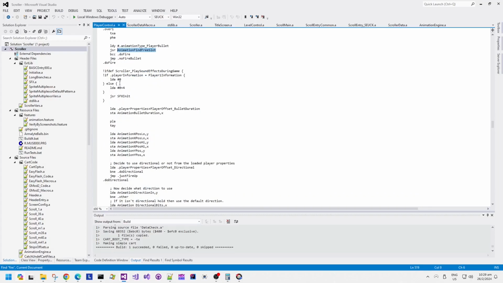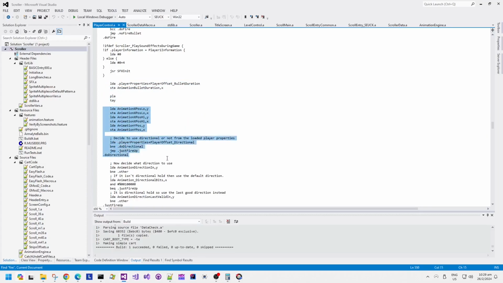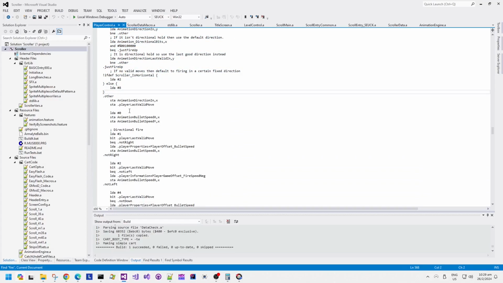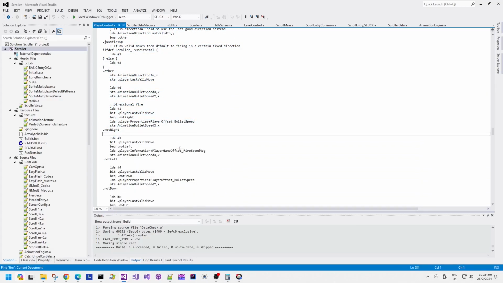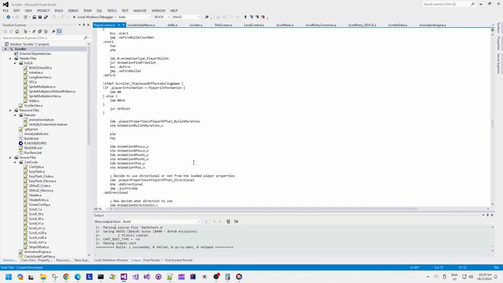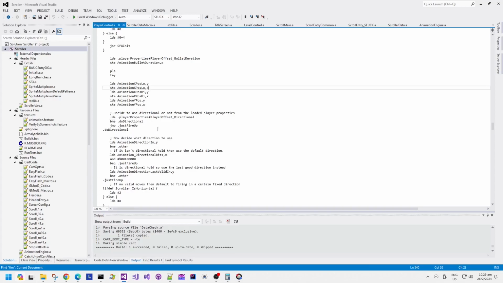And then if that succeeds, it plays a sound effect. It copies over the player position into the bullet animation positional slot. It uses the two index registers X and Y here, so the source index is Y and the destination index is X. It then copies across the last direction used by the player and sets that into the bullet.